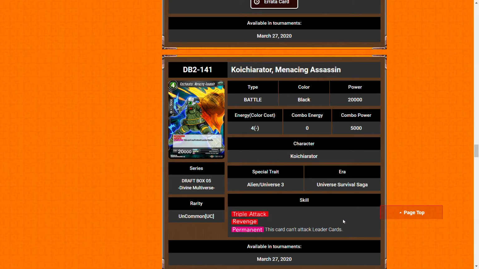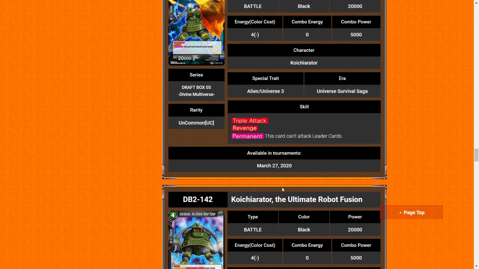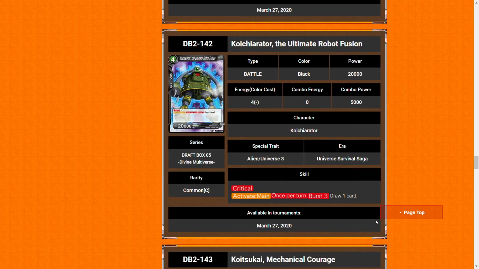Next we have Cochiarator, Menacing Assassin, Triple Attack Revenge. This card can't attack leader cards, okay, so it's just a triple attack towards battle cards, which is still pretty good. Next we have Cochiarator, the Ultimate Robot Fusion. Create 1 pattern, burst 3, draw 1 for 4 energy.